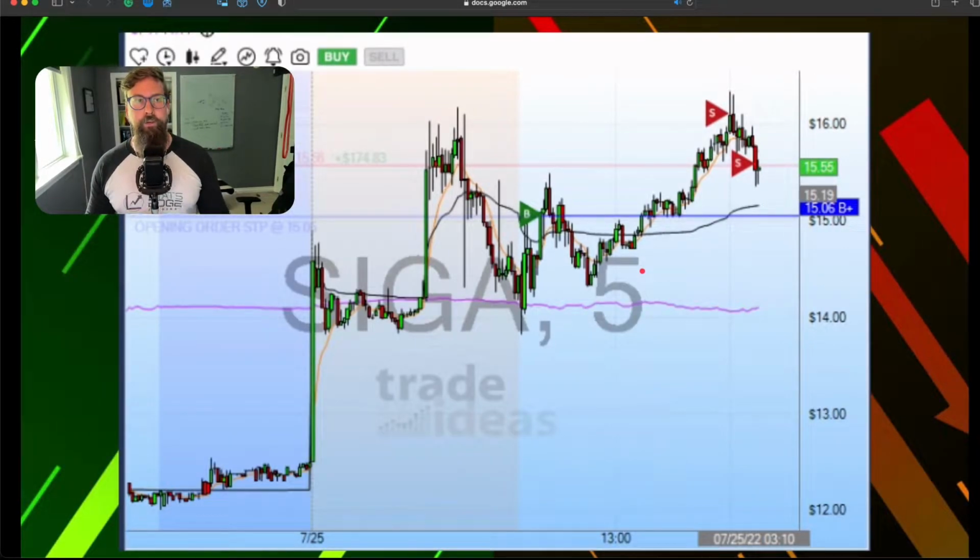So zooming into the intraday chart, this one showed up early on this relative strength scanner that we have at Trade Ideas. We call it stock racing. It basically shows me what is making the best move from the open and ranks all of the stocks so I can see the one that is performing the best. So this showed up real early, made a run at this $15 a share, where it came off and put in a little bit of a higher low, showing that buyers were interested in a higher price.